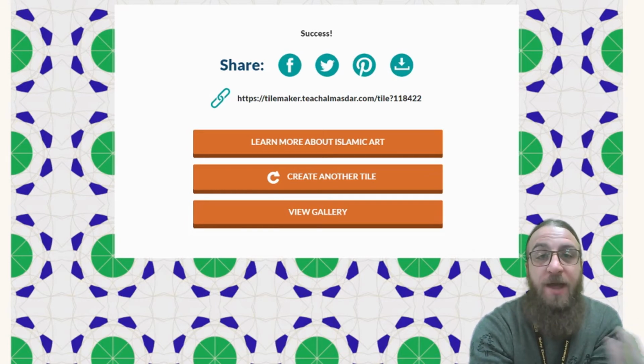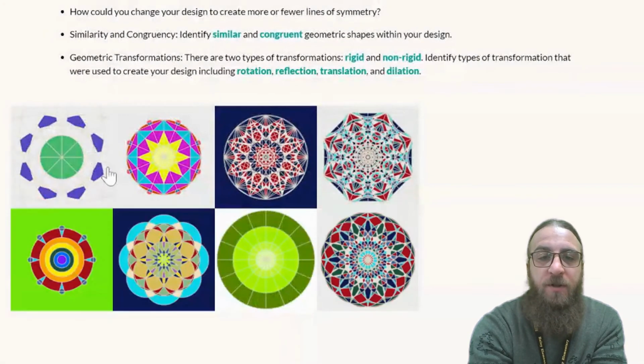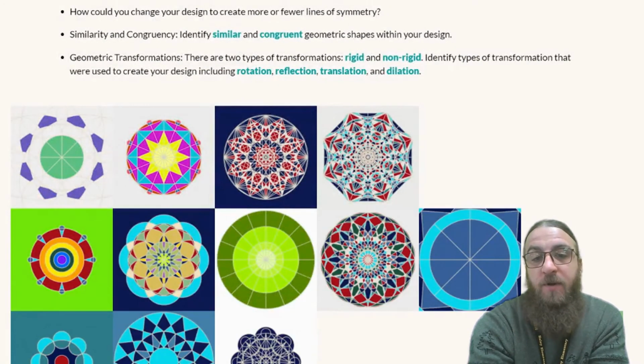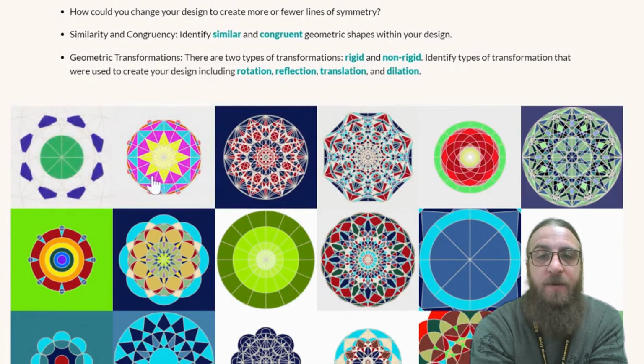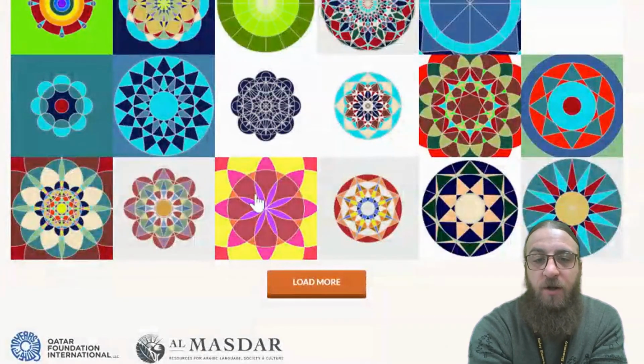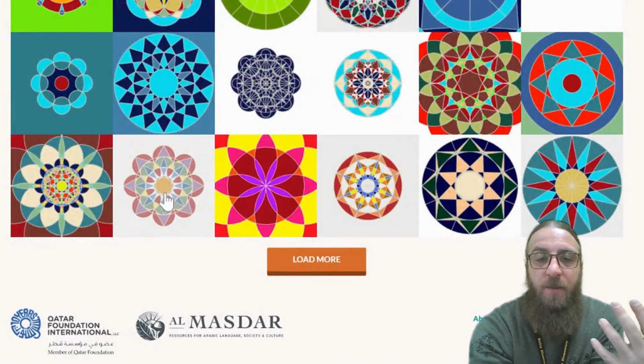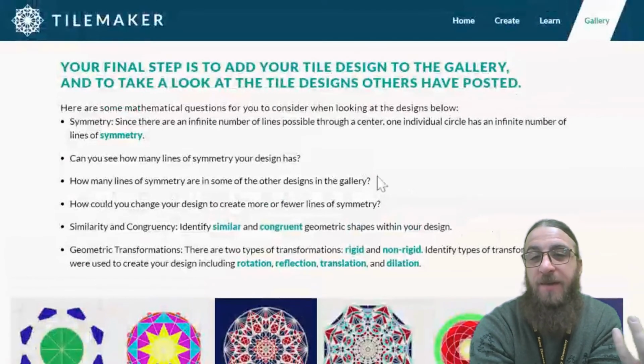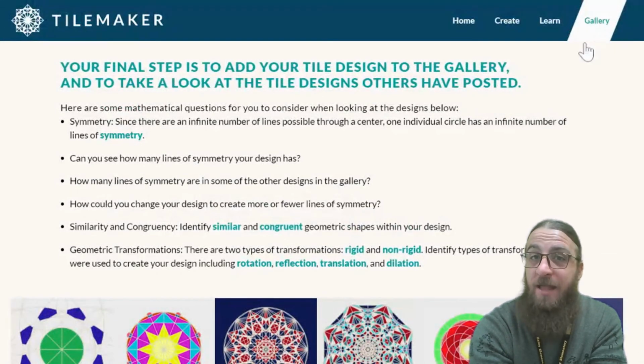And then once you have it saved to your computer, then you can post it onto Padlet. You can also look at the gallery and see what other students and other people have done. Your tile will pop up here, as you can see. You can also go here to look at other inspiration if you need to have some ideas. And so there's the gallery. That's a tab up here you can click on.